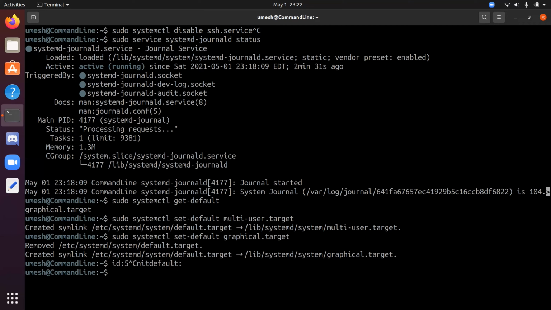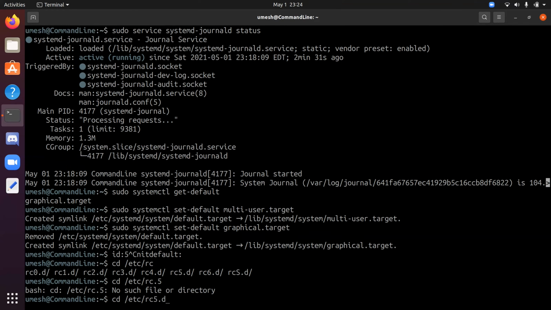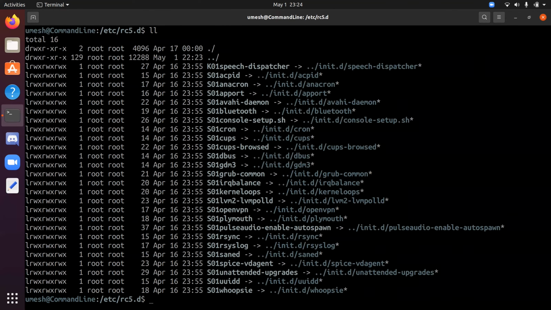Even though systemd does not use the inittab file, you can still do init 0 to shut down your system, init 1 to run in single user mode, 3 multi-user mode, 5 graphical mode, and 6 to reboot. You can still use this command. I'm using this in my Ubuntu 20.04, and hopefully your modern system which uses systemd can also use that command. So the system starts all of the background processes by looking in the appropriate RC directory for the run level. RC directories are numbered to correspond to the run level they represent. For instance, if you go to the /etc/rc5.d directory and do a long listing, these are all the programs that will run when your system runs in run level 5.